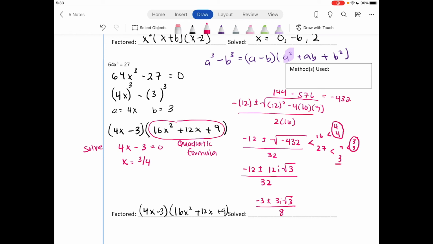But we also had that solution from earlier, and we also said that x is equal to a positive 3/4. So this is giving us our 3 solutions. 2 are imaginary, and 1 is real. Now to go back and look at what methods we used, there was no greatest common factor. All we used was the difference of cubes.